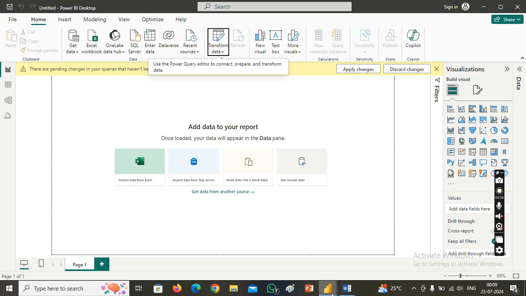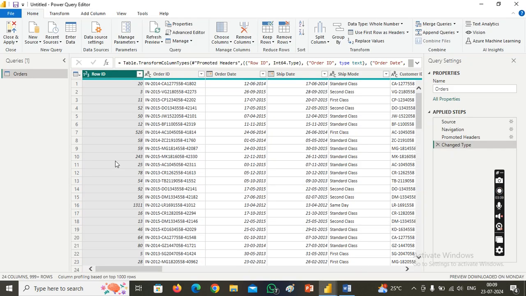If you want to load this data into Power Pivot, you need to go to this section. Under this section we have Close and Apply. If we click on Close and Apply, the Power Query window is going to be closed and this entire table is going to load into Power Pivot.